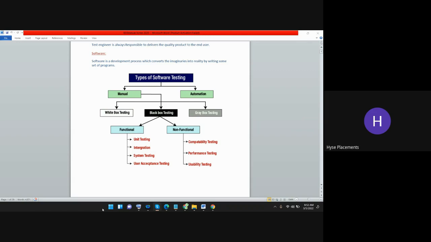If you perform any task with the help of any tool, that is automation testing. What is manual testing? If anyone asks you, you have to give the answer: without any tools, performing any action step by step is manual testing.